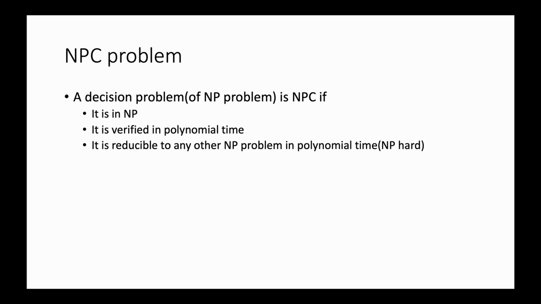is NP-complete if it is in NP, it is verified in polynomial time, and it is reducible to any other NP problem in polynomial time. So with the last statement, we try to prove that it is at least as hard as any of the existing NP problems. This reduction is proving NP-hard. To prove that the problem is NP-complete, you would have to prove all these things.